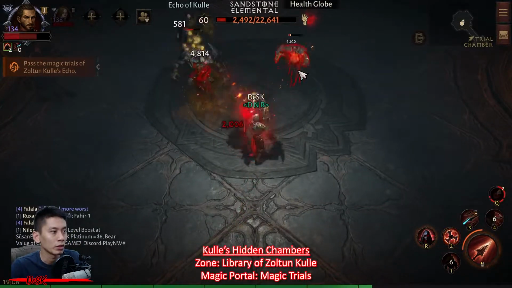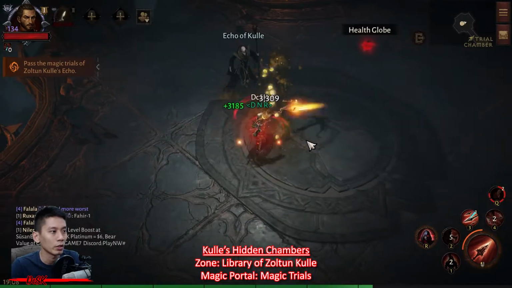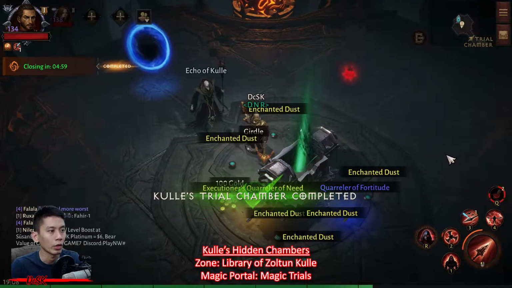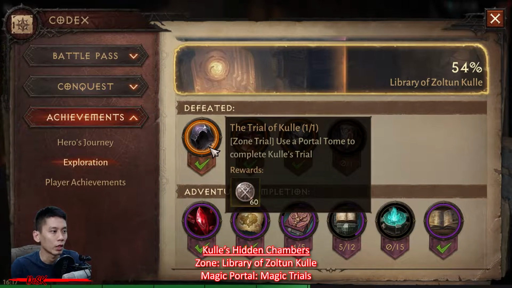Magic Trial. In this secret chamber, the Echo of Cow will summon 4 waves of monsters. Pass the Magic Trial by defeating all the monsters, and a treasure chest spawns which drops 6 enchanted dust, gold and some other gears of varying quality. It is also one of the exploration achievements in Library of Zoltun Cow.